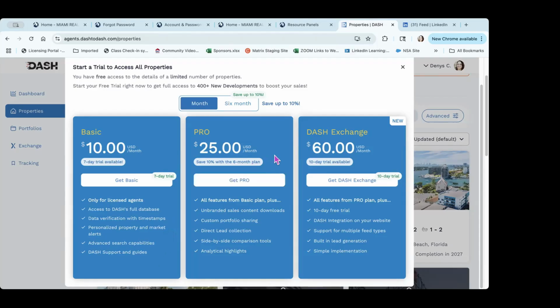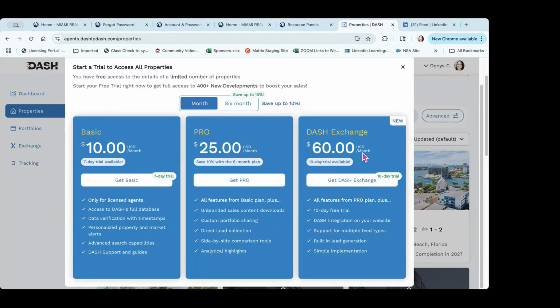For $25 a month, you get all of the features from the basic, unbranded sales content downloads, custom portfolio sharing, direct lead collection, side-by-side comparison tools, and analytical insights.